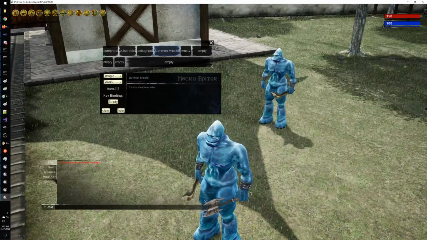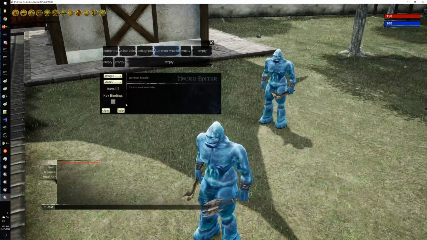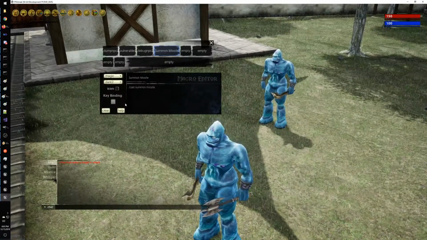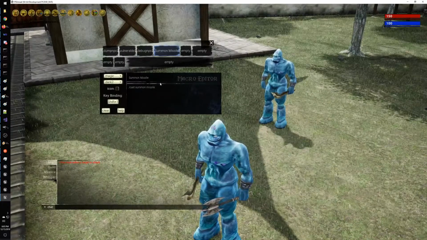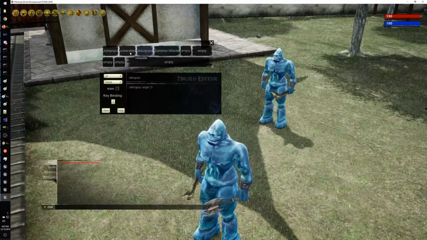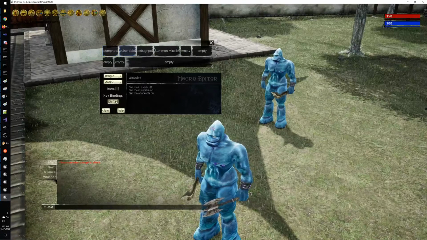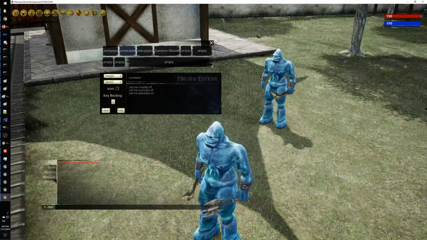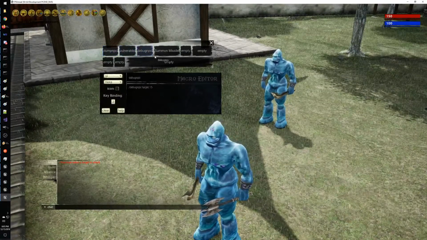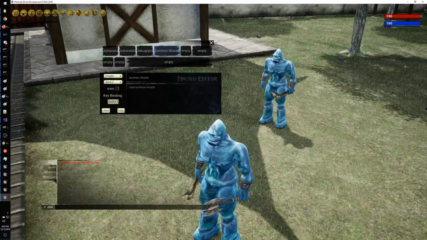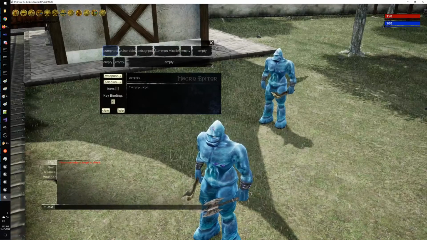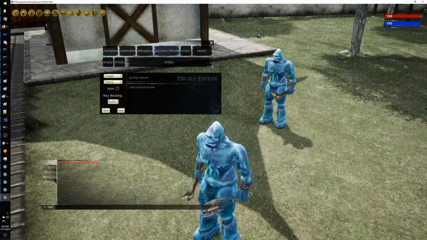And as a key binding, we will bind it to shift 1 just for fun. There is already one that is shift 1, and we will change it too. So this is 1, 2, 3, and this is shift 1. Okay, I hope that when I press shift 1 it is not triggering, right? I hope so.